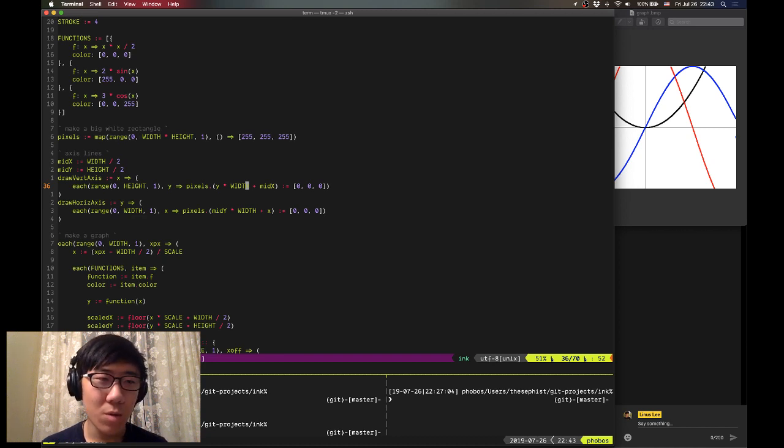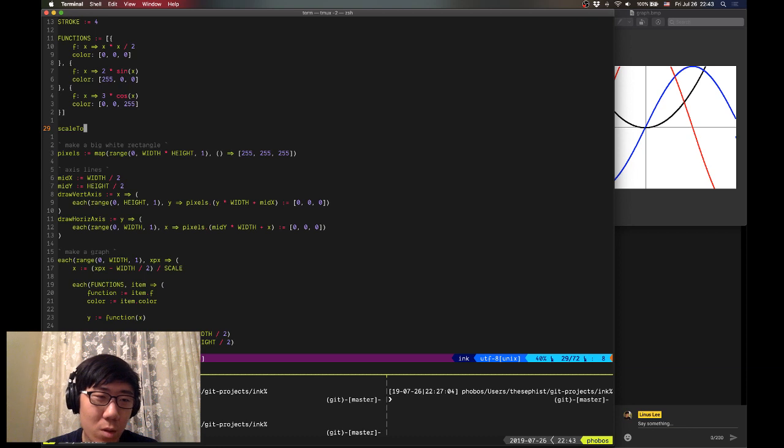I think it would be really useful to have the notion of scaling to the canvas, being the image dimensions, and scaling to the graph coordinates. So scale x to canvas is going to take an x, which will be a graph value, and we need to multiply it by the scale and then offset it. It's like what we did earlier down here.